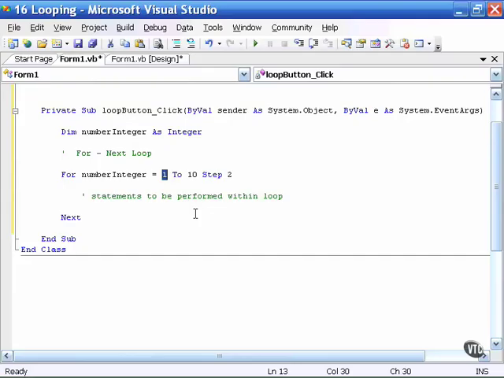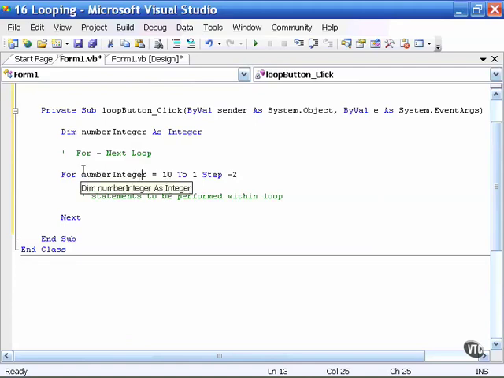There also may be an occasion where you want to count backwards. In that case, you could use a negative step. However, be careful if you use a negative step: you need to make sure that your beginning value is greater than your ending value. For example, I would need to reverse the initial value to be 10 and my ending value to be 1, or some number going in a negative direction to use the negative step. Keep in mind that the variable, in this case number integer, must be a numeric variable and needs to be a whole number as well.